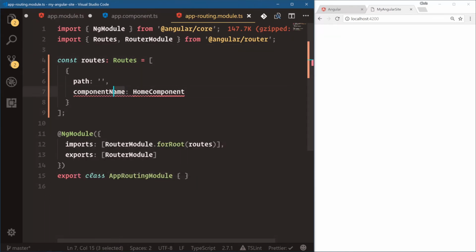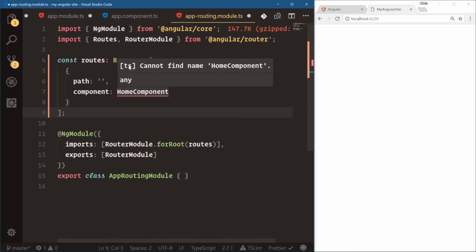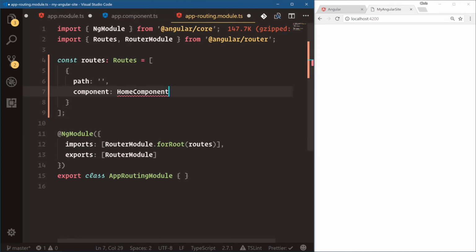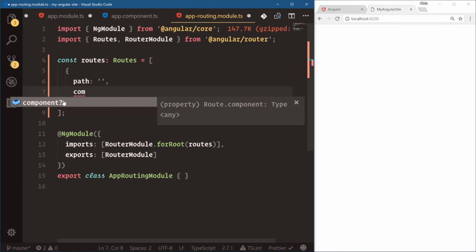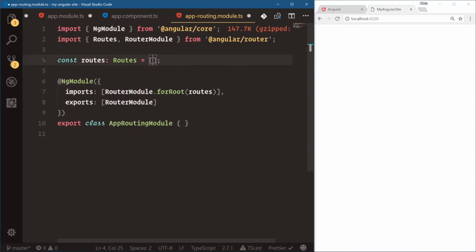Oh, okay. Well, let's try a component. Okay. So we'll delete that. Component is now normal. No errors there. If we go to home component, cannot find name home component. So this TypeScript is really, really good at finding errors for us before we actually go to our browser and have to inspect element over there. So if I start typing in component, Angular and TypeScript already know, hey, do you want to use components? So this is what we call self-documenting, and the typings from TypeScript help us build faster. So we'll say, okay, I want component, home component, and we haven't defined that yet, but that's kind of the idea behind TypeScript, is by using types and saying, oh, this is going to be of type routes, this array, it helps us to build faster because our documentation is right in our editor.